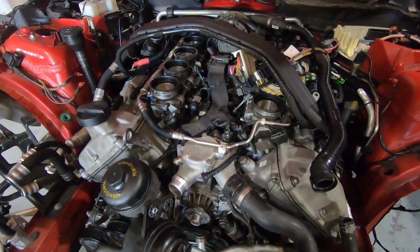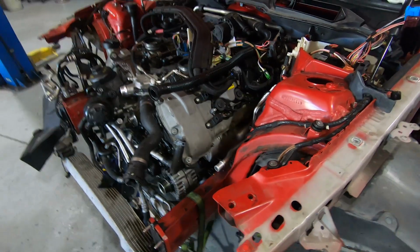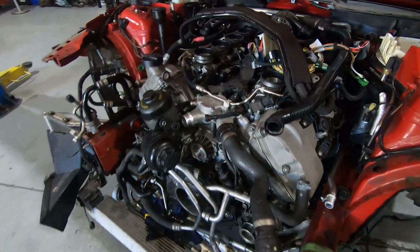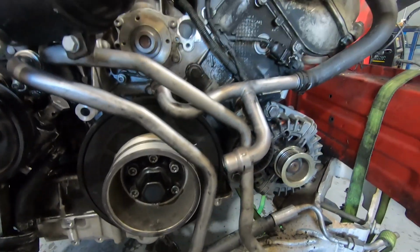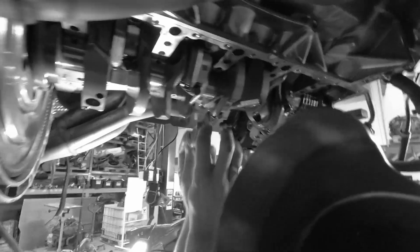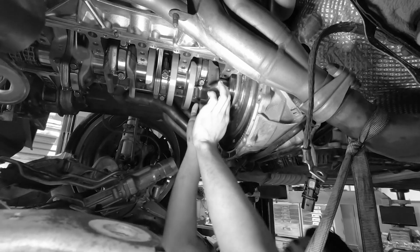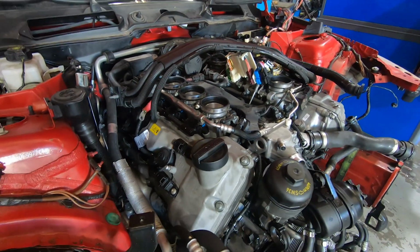The reason why it looks so disfigured at the moment is because we've pulled apart all the scrap that's been mangled up to get to the main part, to make sure we've got no damage on pulleys and things like that. It's a little bit further apart at the moment because we've just done a rod and main bearing swap on this thing routinely, just because we wanted to make sure that it was a healthy engine. It gave us a chance to look inside and check the condition of bores and crank journals and all those sorts of things that these engines suffer from.